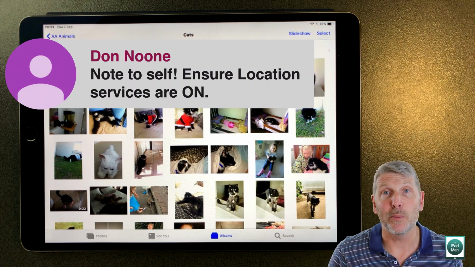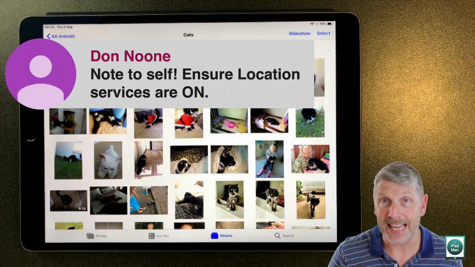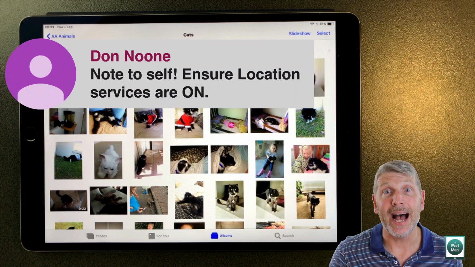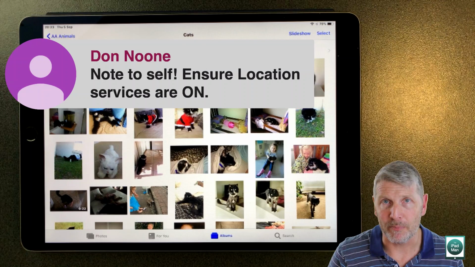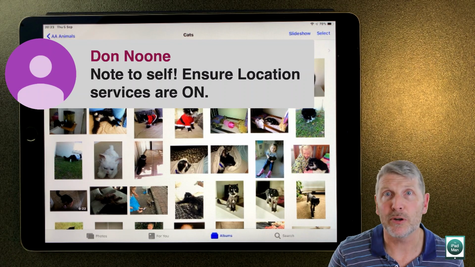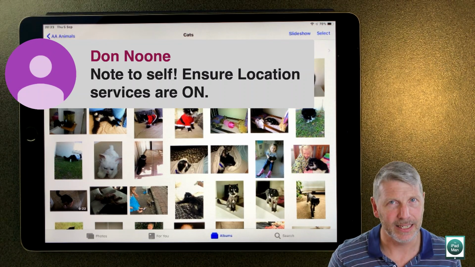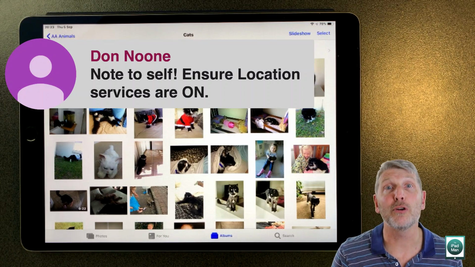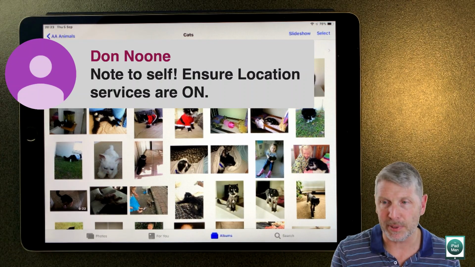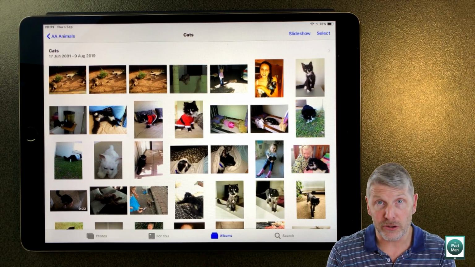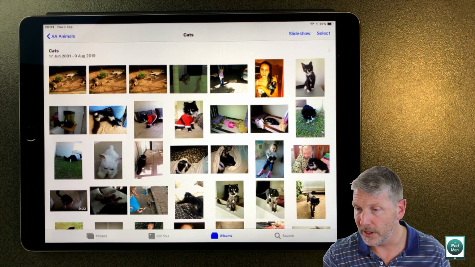I just have helped a client restore 17,000 photos they lost when their computer died. And they are in an electrical industry, but no one had shown them about location services. In fact, people had told them, turn it off because people can track you, which they can't. So 17,000 photos, and they'd be lucky if there were 200 of them that could show up on a map. So please, please, please make sure location services are on your phone so that your photos show up on a map. It's really, really good.